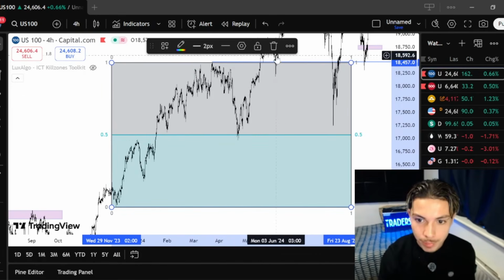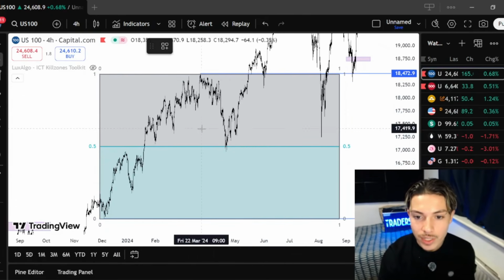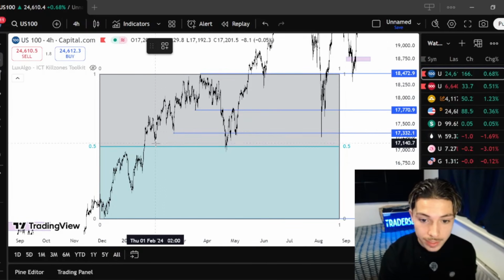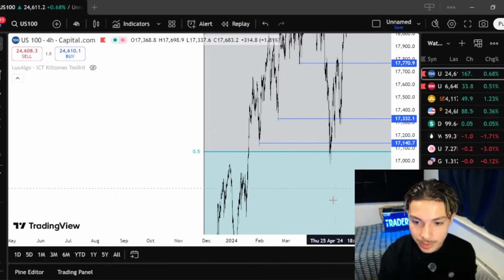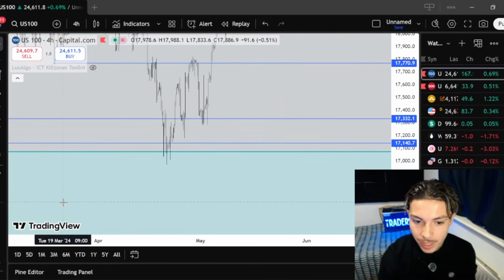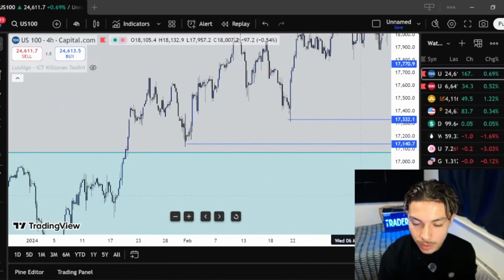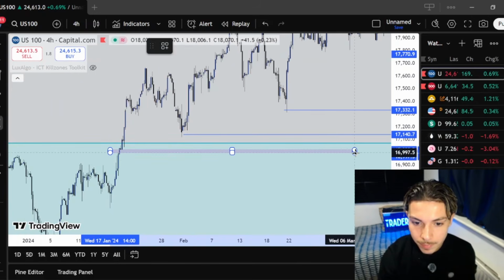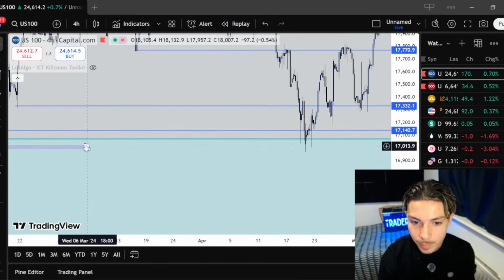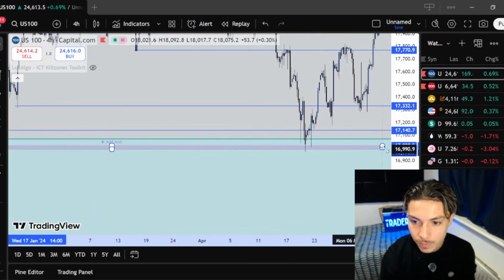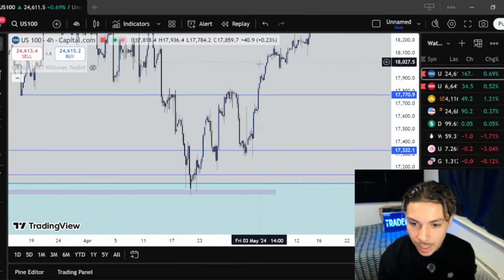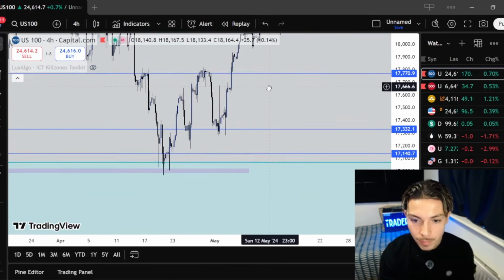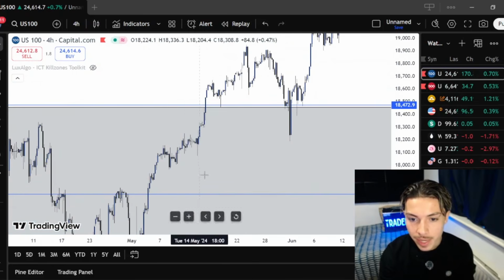As we can see, it comes into equilibrium and rejects. What else does it want to do? It wants to take out internal liquidity. It wants to fill in imbalances. So if we look over to the left-hand side, do we have any imbalances that the market fills out? Yes, we do. We have all of these gaps here. We have this fair value gap right here. Literally perfection. We can see that the market comes into this 4-hour fair value gap. Bang, we get this rejection because it aligns with equilibrium, and then it simply buys, buys, buys up to this external high.